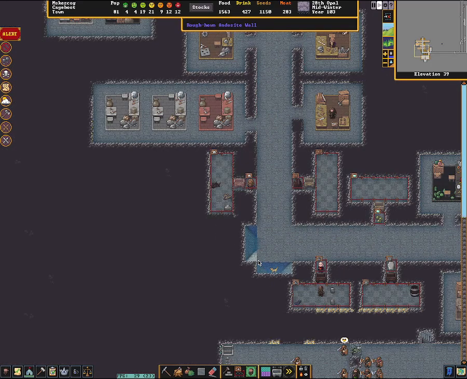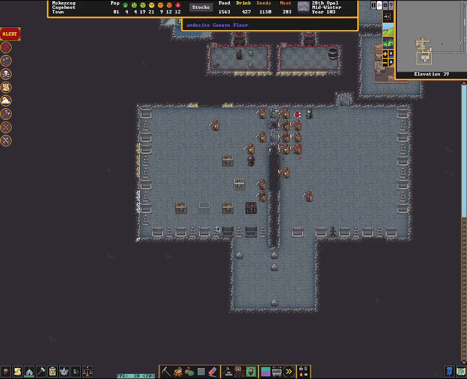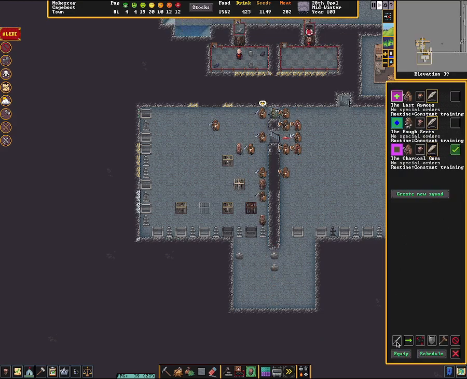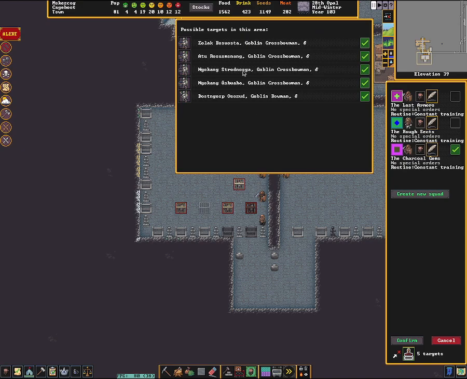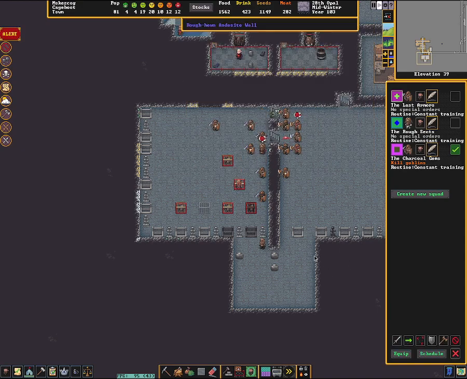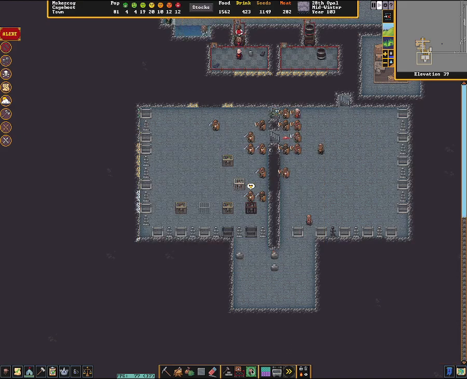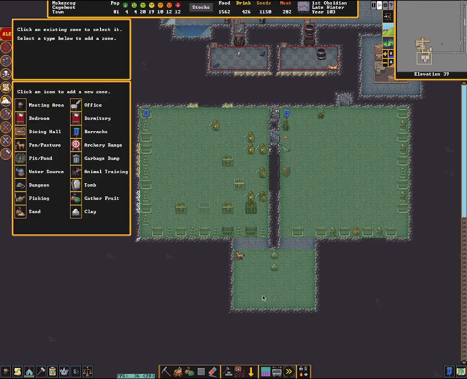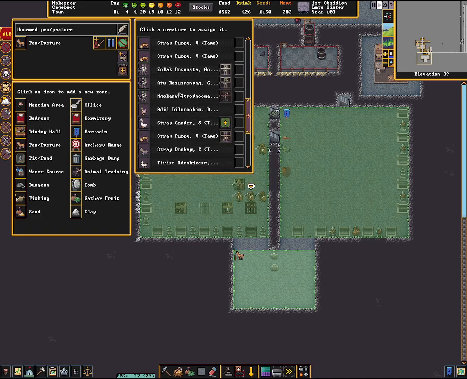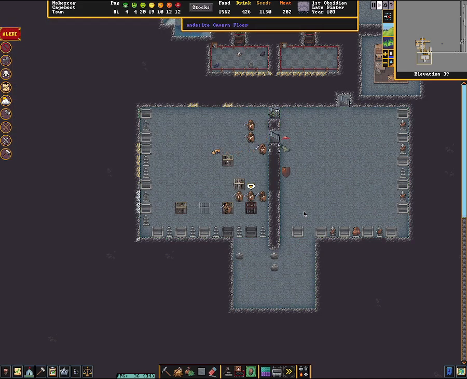So I think I probably installed some more cages. Yep. So let's go ahead and get some dwarves killing. All right, dwarf, kill. All the goblins, confirm, kill all those goblins. All right, and then we're going to make a pen right here. There we go. And let's go ahead and give 1, 2, 3, 4, 5. We'll do 2 goblins for now. Do 2 goblins at a time.